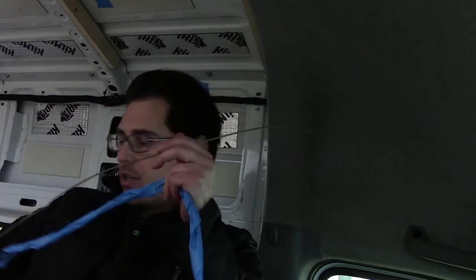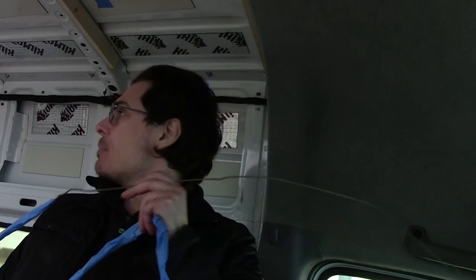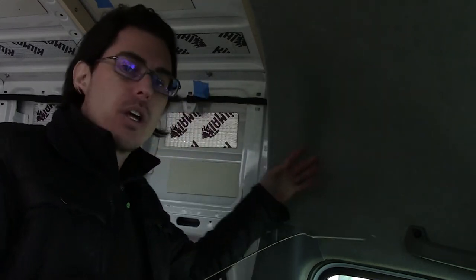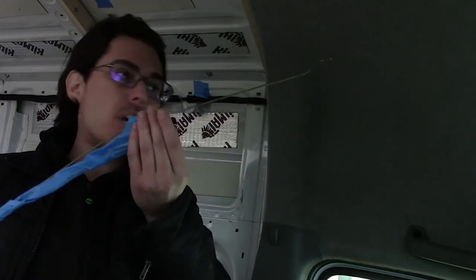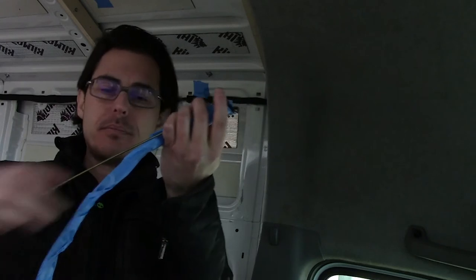So here's the contraption. What we're going to do is install the backup camera, and I've already glued the camera part to the back roof of the van. Instead of taking down this bulkhead, we're going to stick this wire with the cables that need to go to the front through here and see if they make it out the right end.